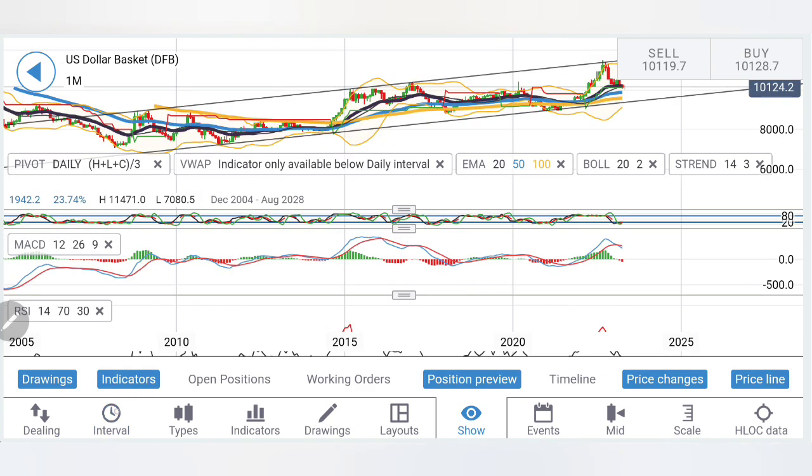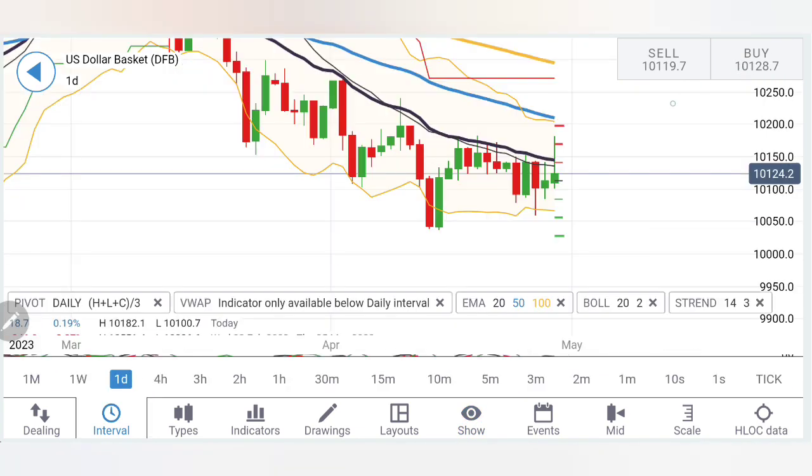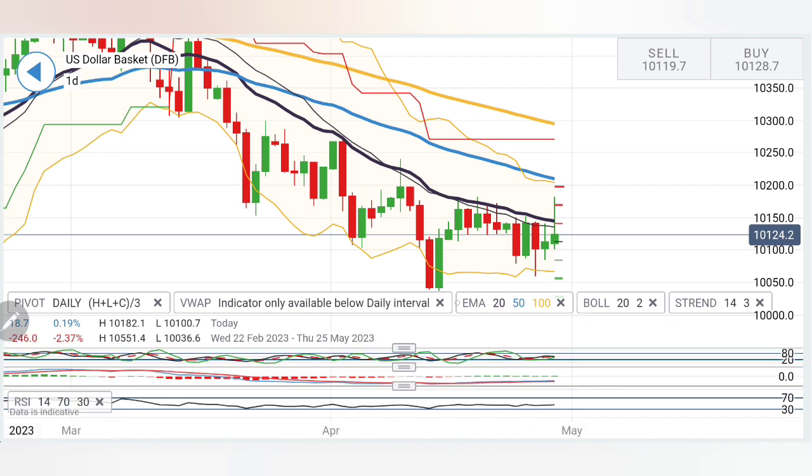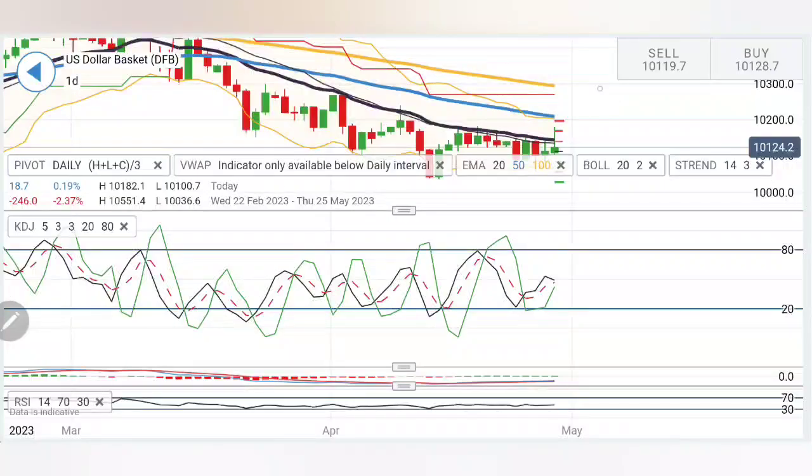Now let's have a look with the help of indicators. Look at the moving averages, they were trading with divergence. Now they have started to converge. Just let it stay above 101.4, 101.5 levels, and more bullishness is going to prevail. At the same time, below 101, I will recommend you to sell. And below 101, again 101.6, 101.5, it needs to break past in order to confirm the bearishness.